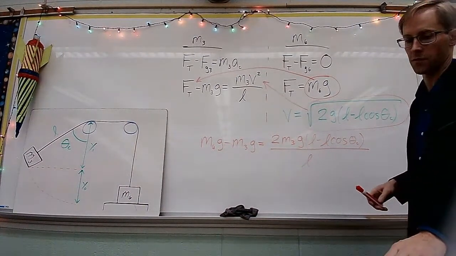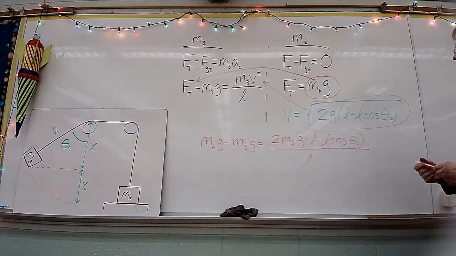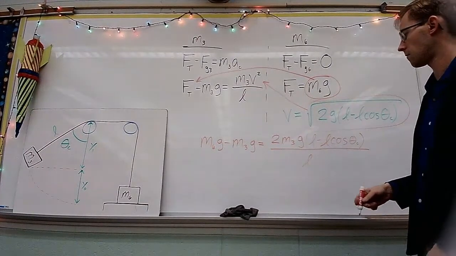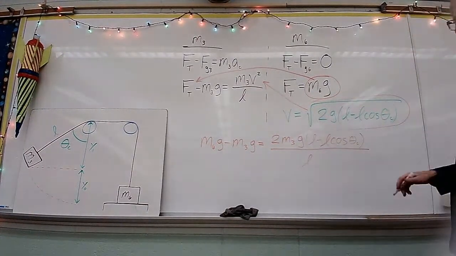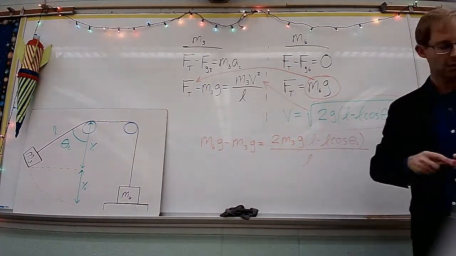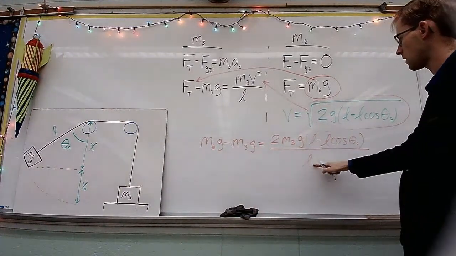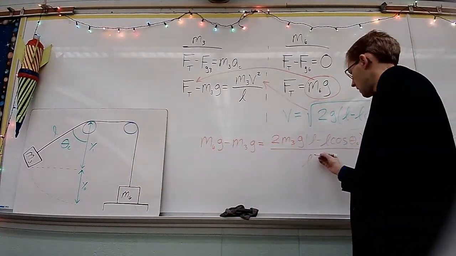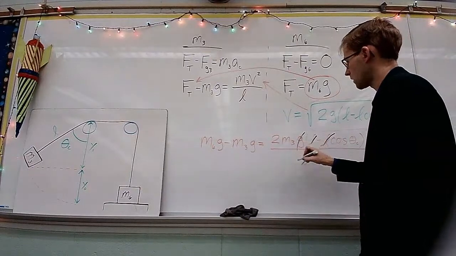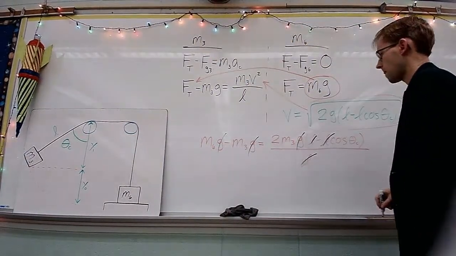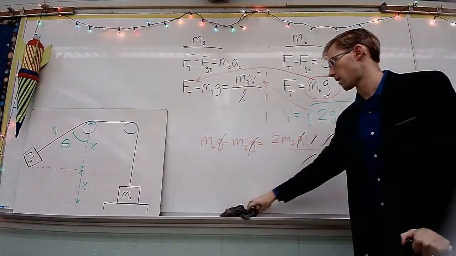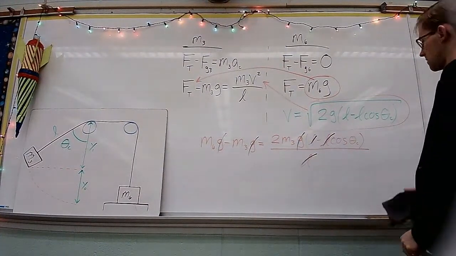So the first thing that I would do before doing any math with this is, and this is the point where you could just toss in the numbers right now, although I'd say try and just look and see if there's any way that you could make your life a little bit easier here. When I'm looking, I see a lot of different ways. I see that we've got an L down here and an L in both places up there. So I can toss out the L's. And we've got G's everywhere too. So I'm going to toss out the G's too. And from there, we've got an expression that we can do some more math with and finish this problem.